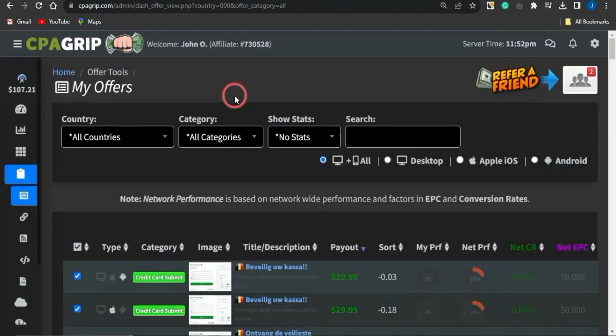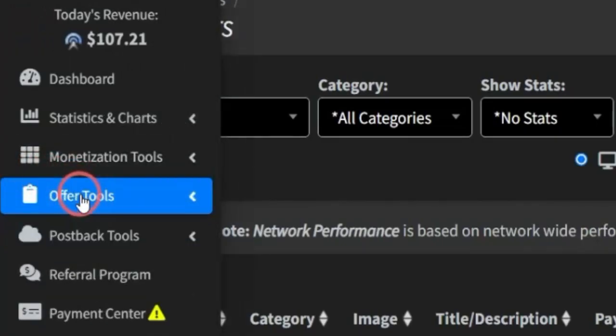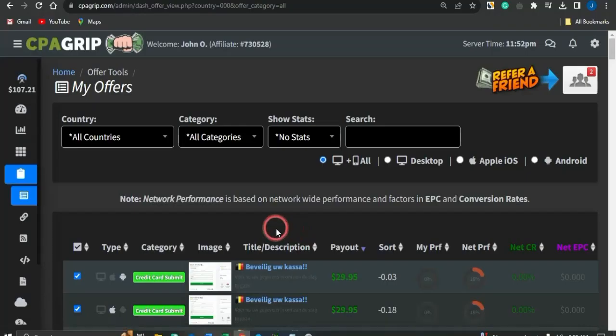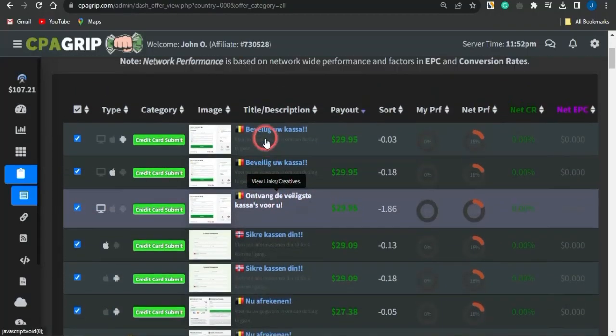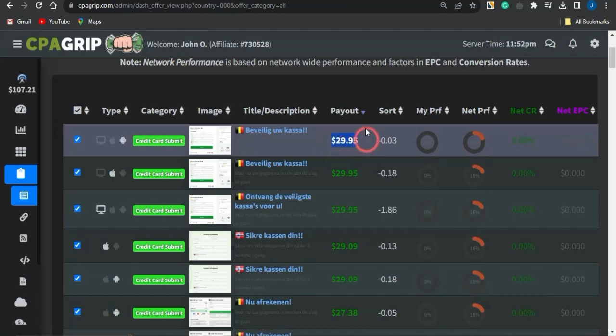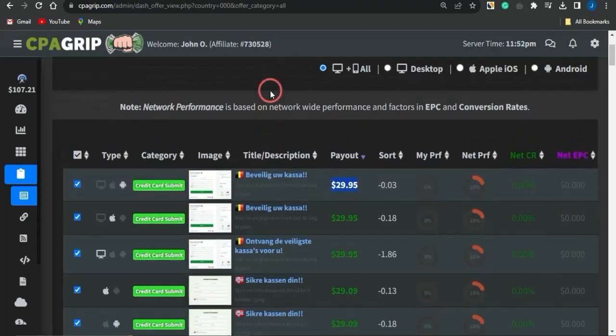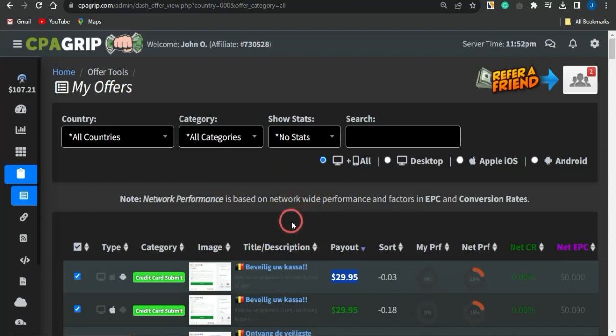So guys, once you log into your account, you can see that there are some cool offers right here that you can utilize. To get to this offer page, come right here, select the offer tools, select my offers. You'll be brought to this page where you can see some cool offers, and this offer goes on to pay you about $30. But the thing about this offer is that you need to get your leads from the Belgium demographic. As you can see right here, this is available for people in Belgium. So they need to go on to submit their credit card details using your unique affiliate link from this offer, and you make some cool cash. So basically guys, this is what this offer entails.